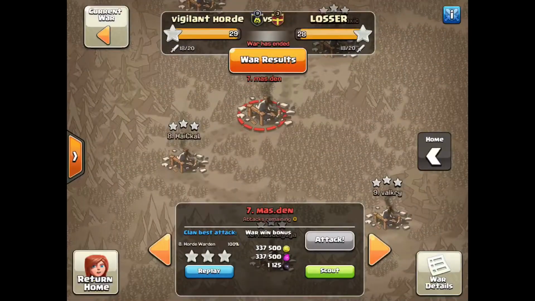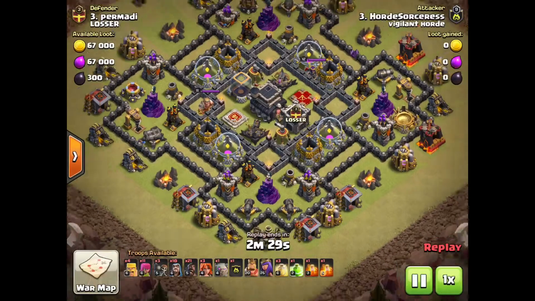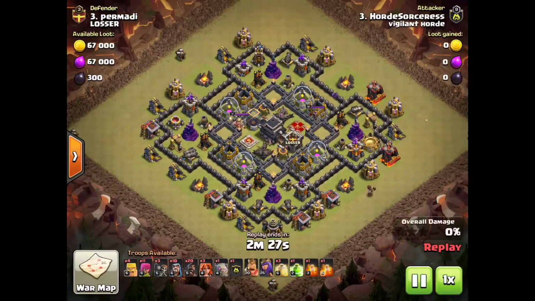Alright, next up, we're going to be going all the way up to number 3. This will be Sorceress using a Govaho on a Town Hall 9. We had a couple of hits on this base, so we knew where some of the giant bombs were.